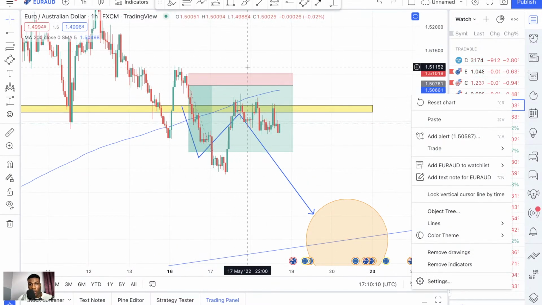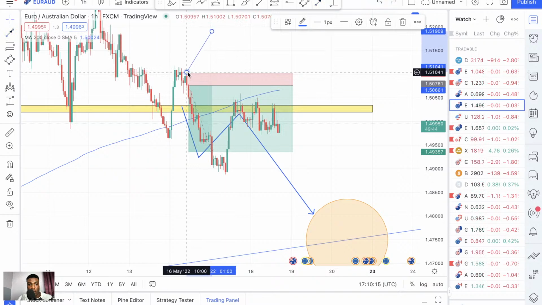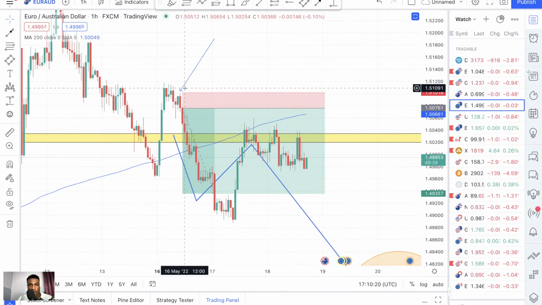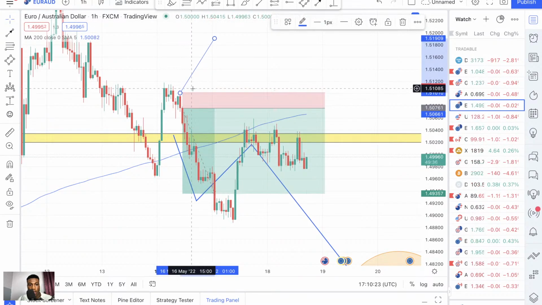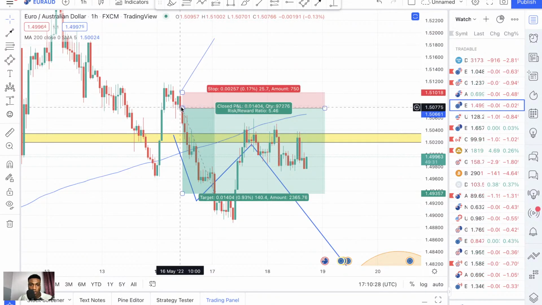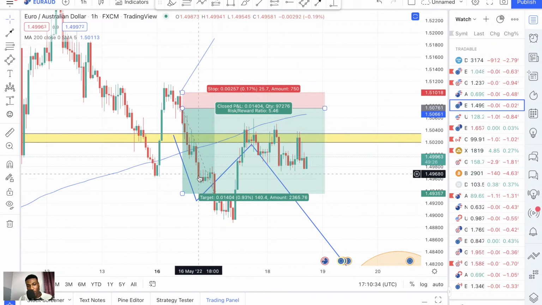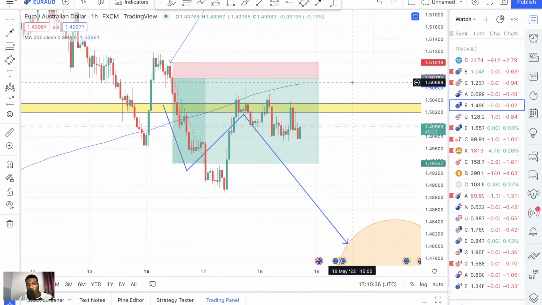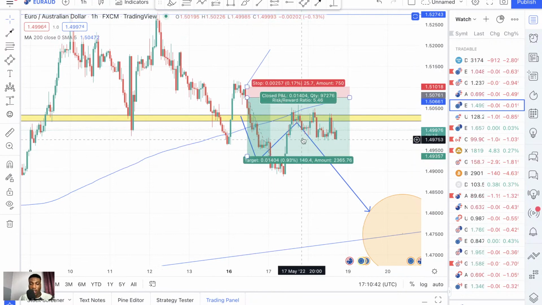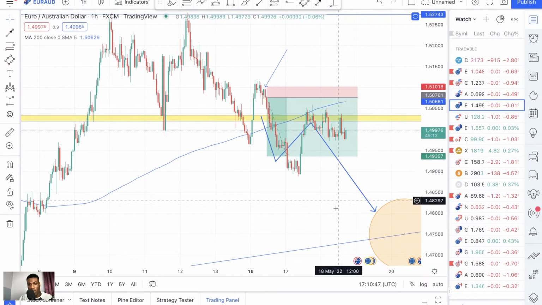spotted this bearish engulfing candlestick on the 1 hour time frame. I'm just going to highlight that for you guys. Let's see if I can zoom in. Yes, so you see this candlestick that completely engulfs this previous bullish candlestick. So that was like an indication for me to take a sell. The stop loss was placed above that candlestick and we rode Euro AUD to the downside, right? So I'm still going to talk about what I think would happen to Euro AUD in the coming weeks.